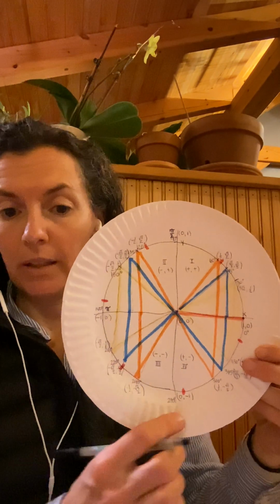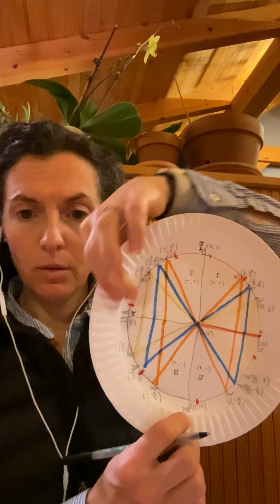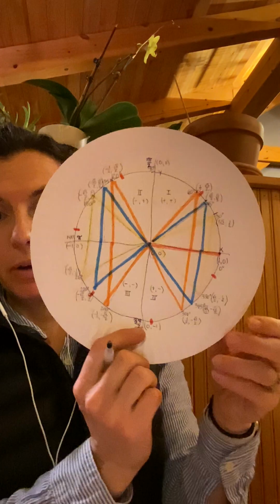Right now, we can label this point at 270 degrees. You may have caught on that if I've got 1 pi over 2, 2 pi over 2, that this point down here would be 3 pi over 2. So that is the point 3 pi over 2.